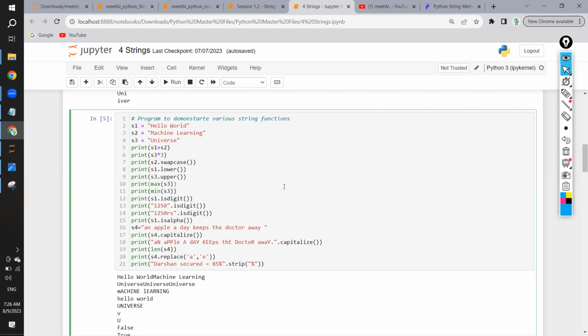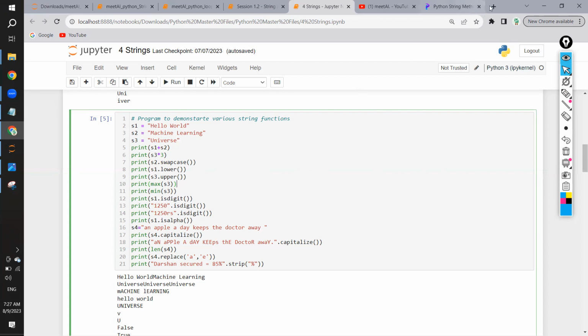Okay, but I will say the concept from here, right? Each thing you take, there will be thousands of methods. In list there will be limited, in string there will be many. If you go forward, as I said, in NumPy you will have thousands of functions, and in Pandas you will have thousands of functions. Nobody is going to learn every function over there. But we should understand that if we come across a particular situation, we should be able to Google it, understand it, and use it, with the basic knowledge which you already have.